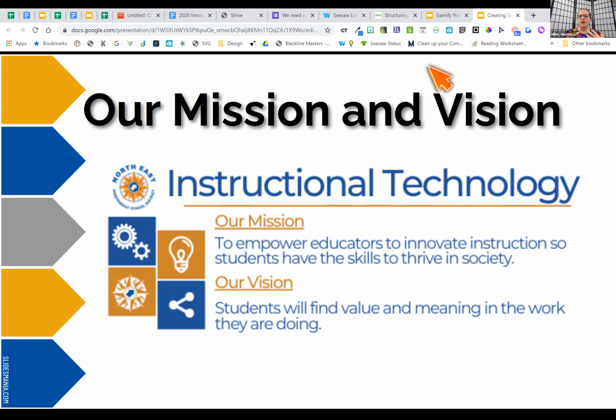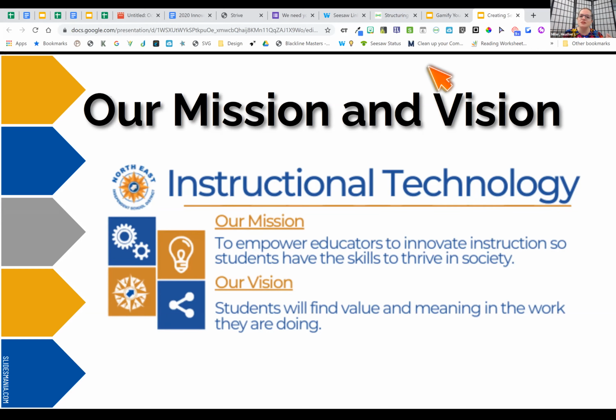But we really want to help you. You're never a bother to us. We want to walk alongside you and scaffold that instruction with you, helping you at the beginning so you can go off and do it on your own, and not feel anxiety or stress when you think about innovating your instruction.